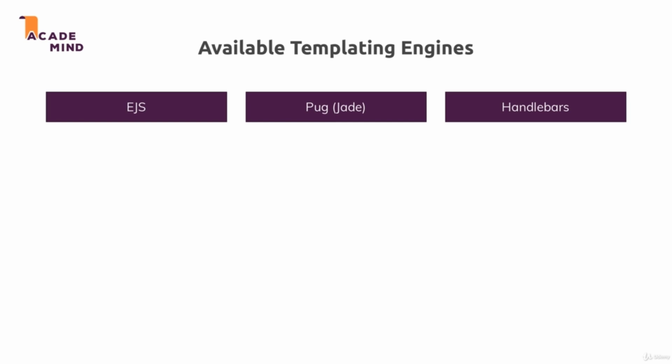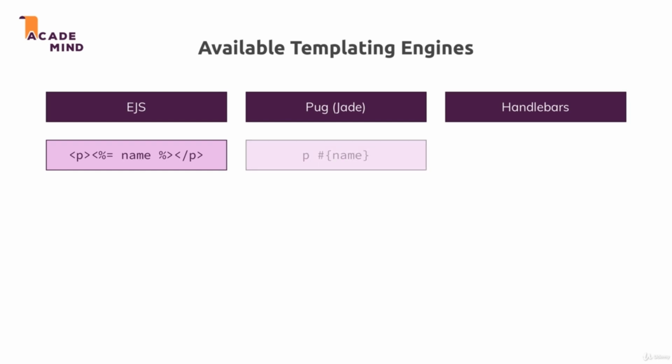Here's a very brief look at how their syntax looks like, but I will also present all three of them in this module. EJS looks something like this. You write normal HTML markup, but then you also add this smaller-than percentage sign, and then sometimes an equal sign, sometimes not, depending on what you're doing. You will see that in this module. And then the dynamic content you want to output. So if we had some name variable being injected into our template, and you will learn how that injection works, then the value of our name variable would be output there, and we would send back an HTML file with a paragraph tag and the value that was stored in name between them.